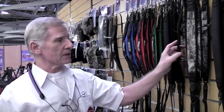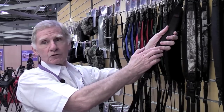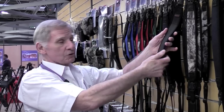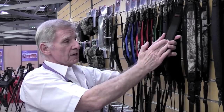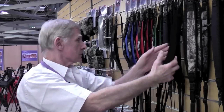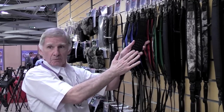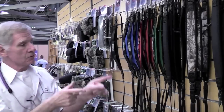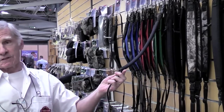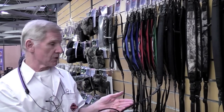And it works just as well on the shoulder as it does around the neck. Absolutely, no problem. Is it guaranteed not to slip when it's... Nothing's guaranteed not to slip 100%, but it is non-slip. The classic straps, because they're narrow, have what's called a glue non-slip. It's not glue at all, it's just the expression that's used, and it's a rubberized material that holds. On the Pro camera strap, because it's wider, there are these non-slip bubbles. Right. So you've got comfort, non-slip, versatility, and also the ability to use different connector systems on it.